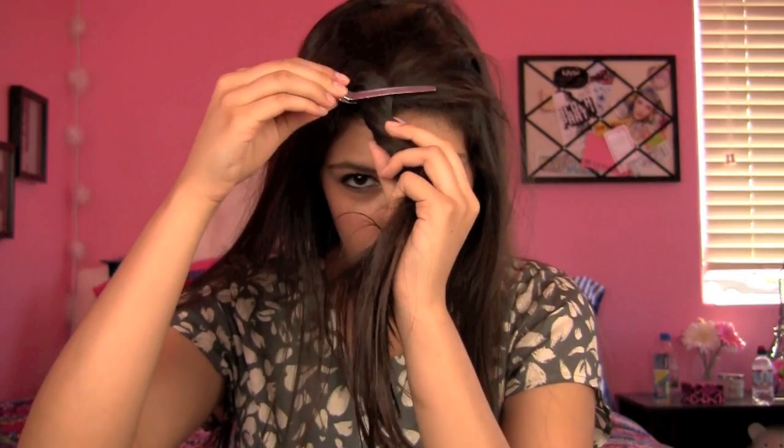You don't want to get too much but not too little either. Twist it and then pin it with a clip just to get it out of the way. And now you're going to go ahead and take the rest of your hair and put it to one side, split it into 3 sections, and then just braid it normally, just like a regular braid. Try to braid it a little bit looser than you normally would.